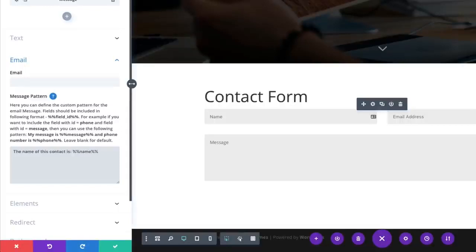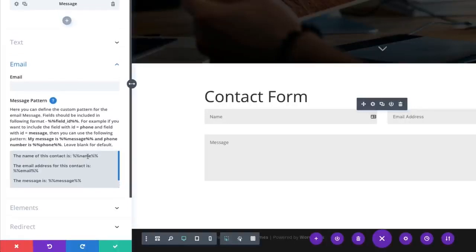And on the next line, I could put the email address for this contact is, and then I could select this email variable, and the message is, and then I would put the message variable here.